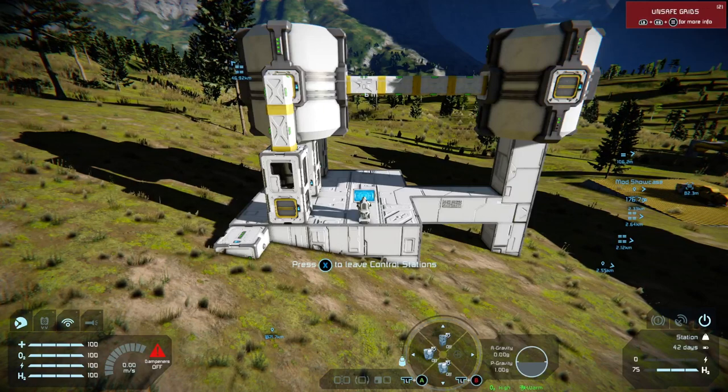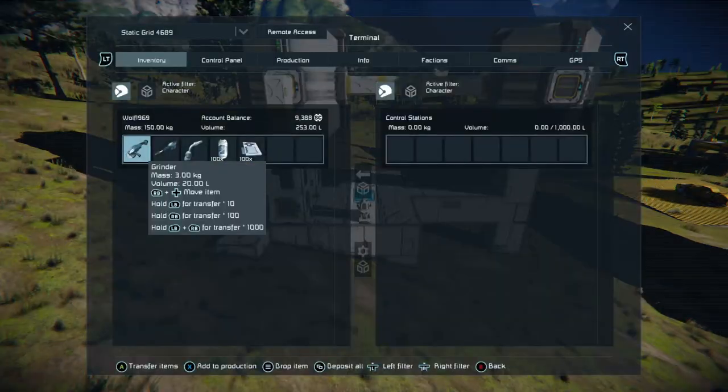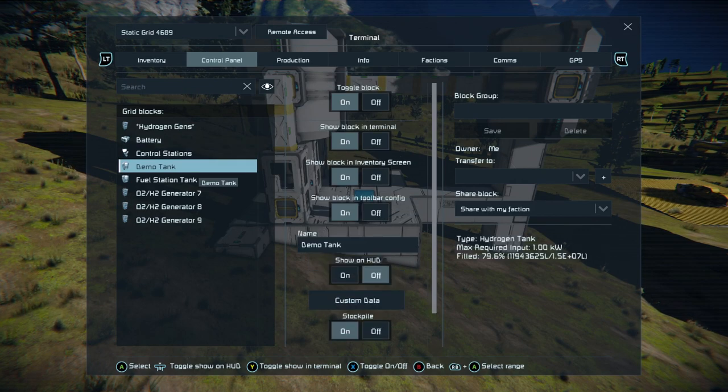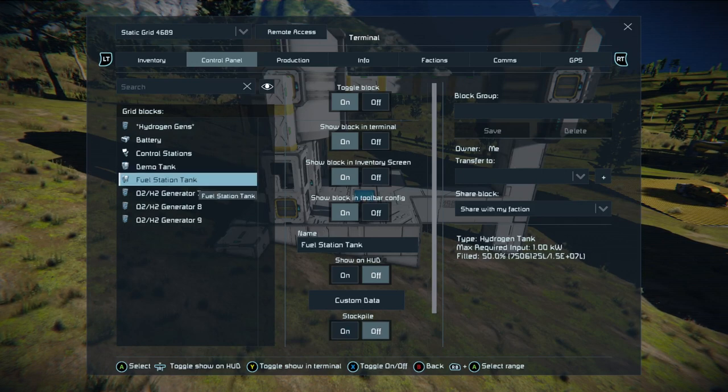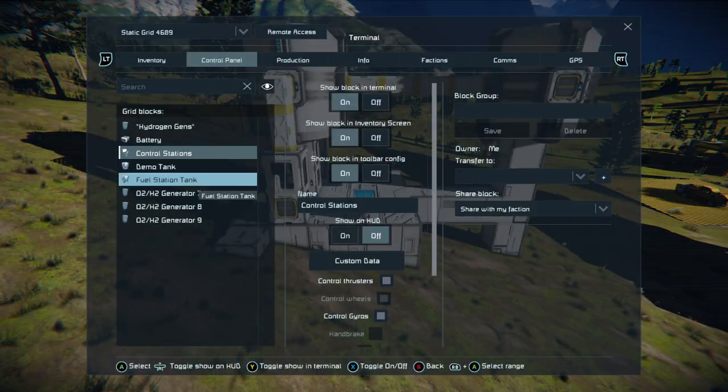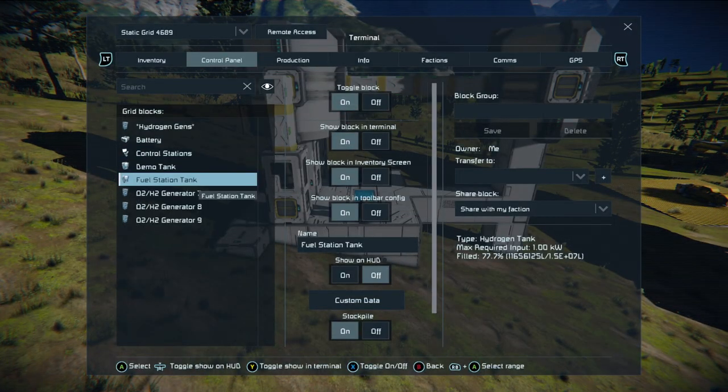So if I hit the shortcut here, you'll see the lights on the right tank will turn blue. And if we go into the control panel and we look at my demo tank, you'll see it's filling with the fuel that was in the fuel station tank, which is now 50%. So conversely, if I turn off that and turn that on and go back to the control panel, you'll see that I can swap fuel from one tank to another.